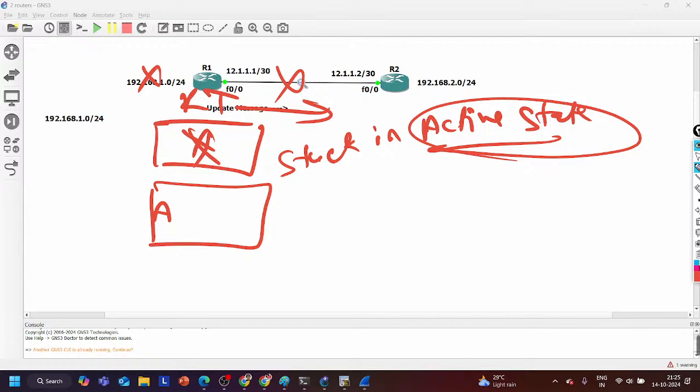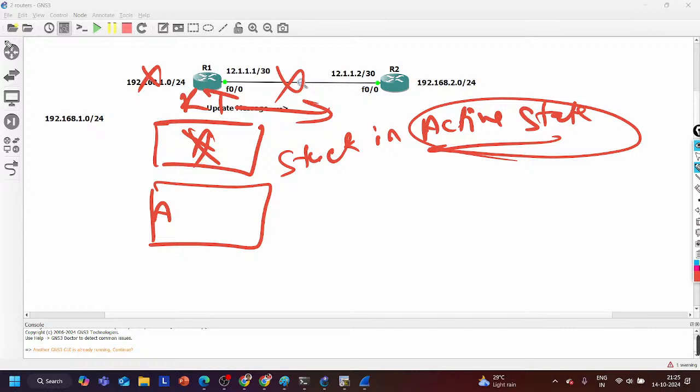If the router does not receive a reply within 180 seconds, then the router will consider it as stuck in active state. And then once it considers its neighbor as stuck in active, it will break the neighborship. If it breaks the neighborship, then the entire process will happen again.